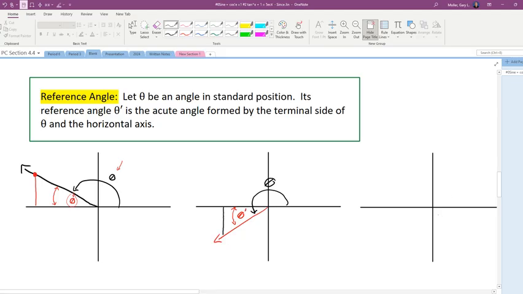And if my angle opens all the way into quadrant number 4, so here's theta, then we are talking about the reference angle being theta prime, this big right there. And that's, again, relevant because we can make a right triangle and answer all our trig functions. Because you've got to remember, trig functions only work with right triangles. So somewhere in your picture, you've got to make a right triangle. All right. We've been doing this the whole time. That's just the formal definition of what a reference angle is.